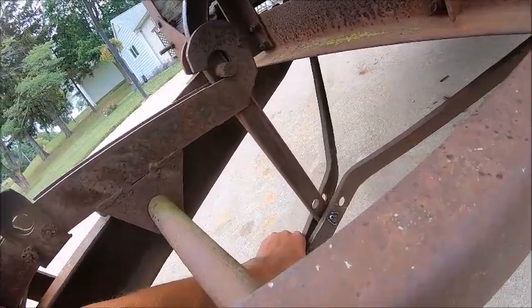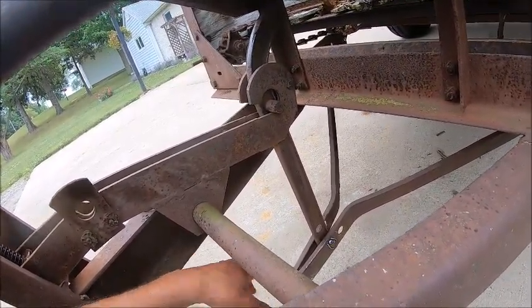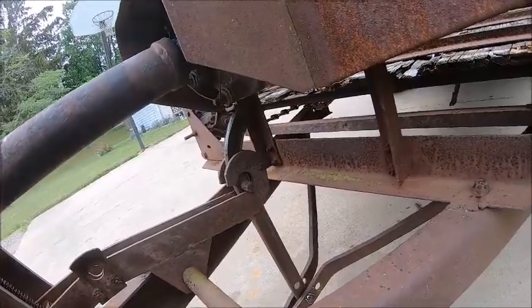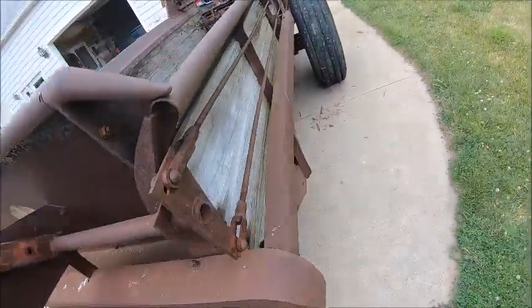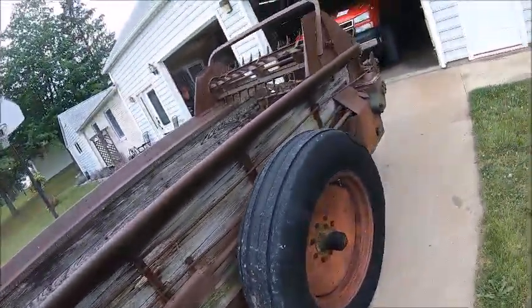I pulled them off and put them in the press, but without something there, it's hard to visualize how the bends are actually supposed to be without having something there to stay rigid. So I got that straightened out, and I found out the tongue was about ready to fall off because one of these bolts was missing and the other one was sheared half in two. So it wasn't long for the world. I put 4 new bolts in the tongue to make sure we didn't have any incidents.